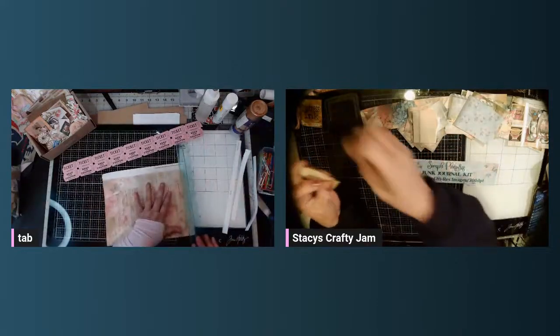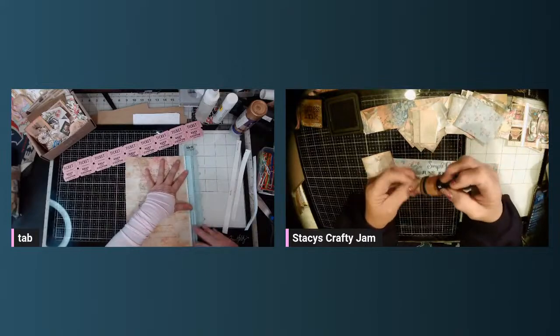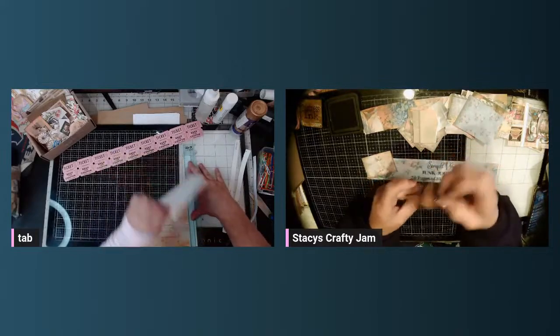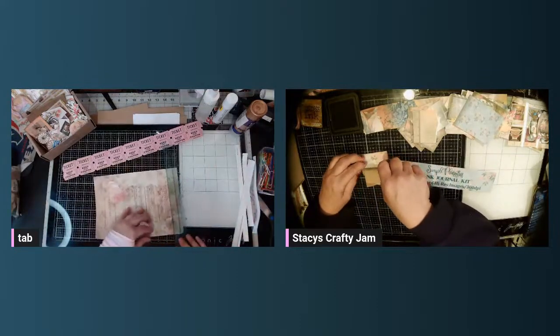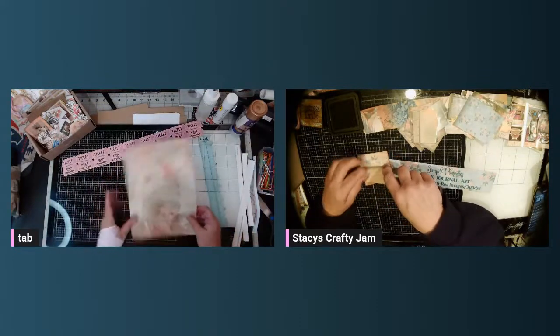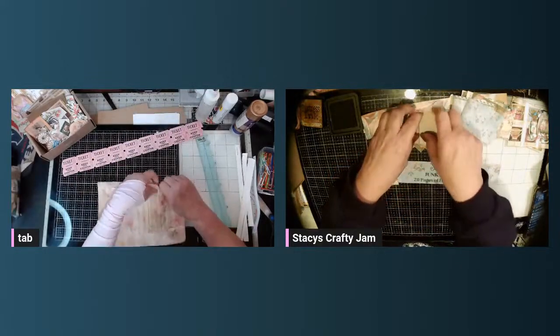Grungy Girl Journals, Lori. Yeah, I can see you. I'm so excited, thank you for coming. Yes, we're doing snippet rolls. Snippets, yes. And I love this sheet. It's got the music pages on it.